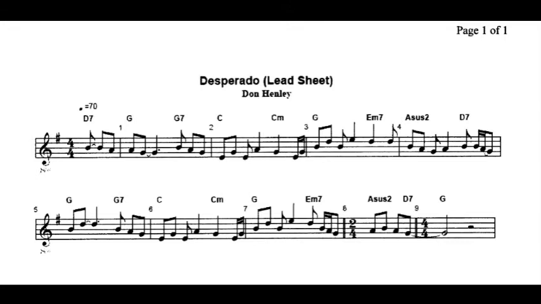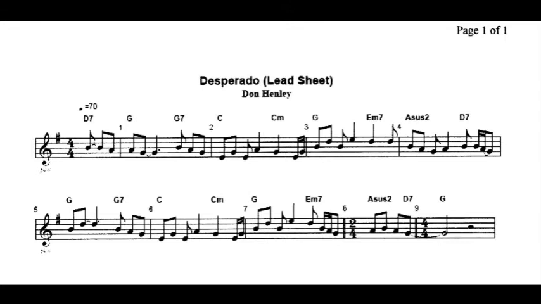Just keep in mind that it's not really guitar music per se. It's a lead sheet. It's a guide. It gives you the chords, but it doesn't give you strumming patterns or anything like that. You kind of need to know how the song goes in your head, although you don't necessarily have to. You could get by and just play the chord notes through or come up with your own strumming pattern. But again, it's just a guide, so keep that in mind.